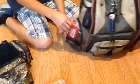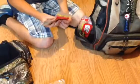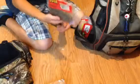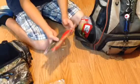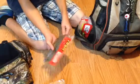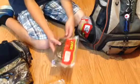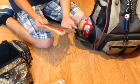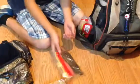Alright, now the trick worms. Trick worms in pumpkin. Pumpkin is my favorite color because it works in dirty, for me, it works in dirty and clear water. So that's why I love it. So does green pumpkin, but I like just pumpkin better. It works better for me. Trick worms in pumpkin.